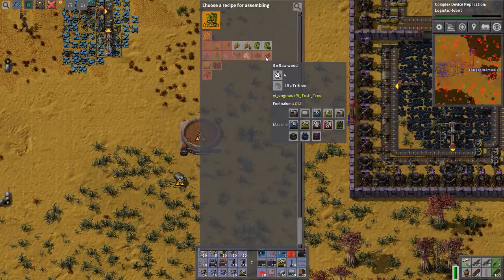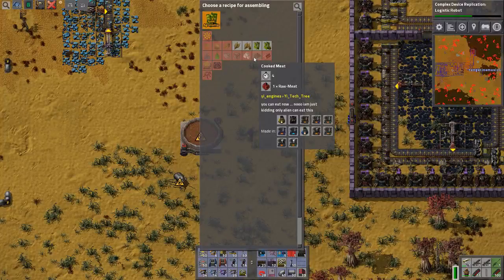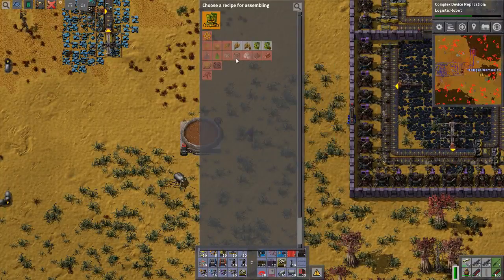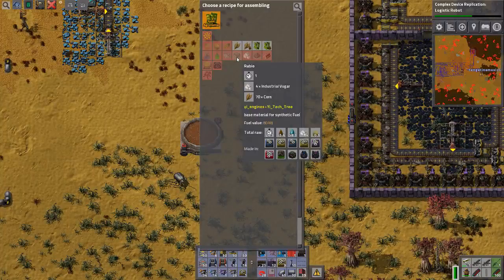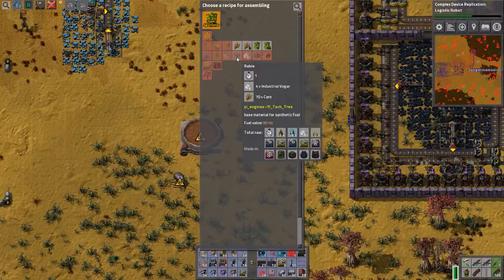I can make wood. Raw meat. You can eat now. I'm gonna make this just because. Industrial... Okay. Base material for synthetic fuel. 80 megajoules. Okay, that's not bad.